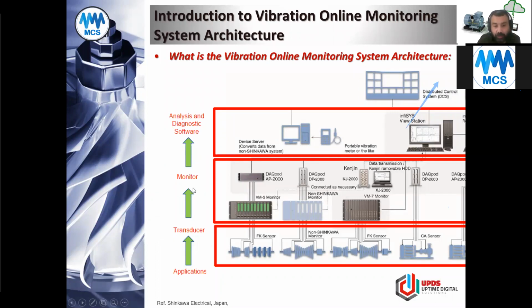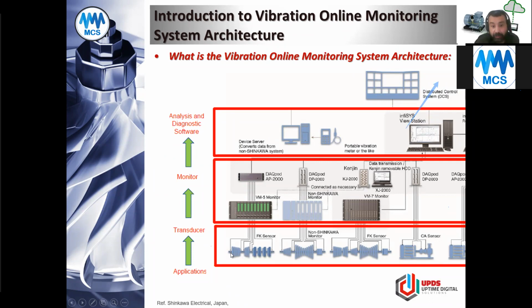And this is the monitoring level. As we said, you have two scenarios. The third level is what we call the analysis, diagnosing, or decision-maker level. Here, you digitize all the signals and send them as an output product to the software. By software I mean the analysis software, or a protection system where the DCS, the brain, can control your asset.